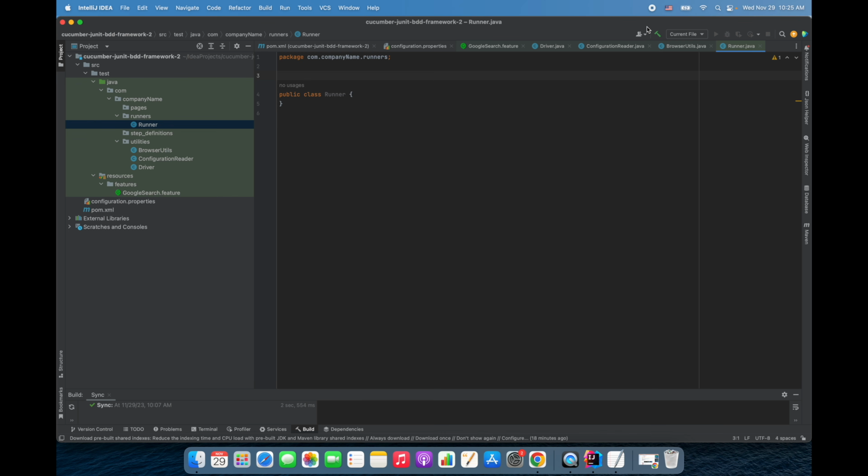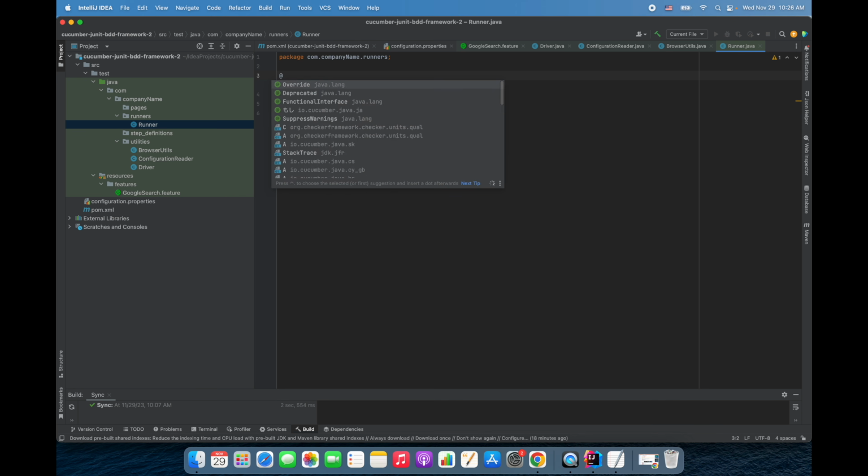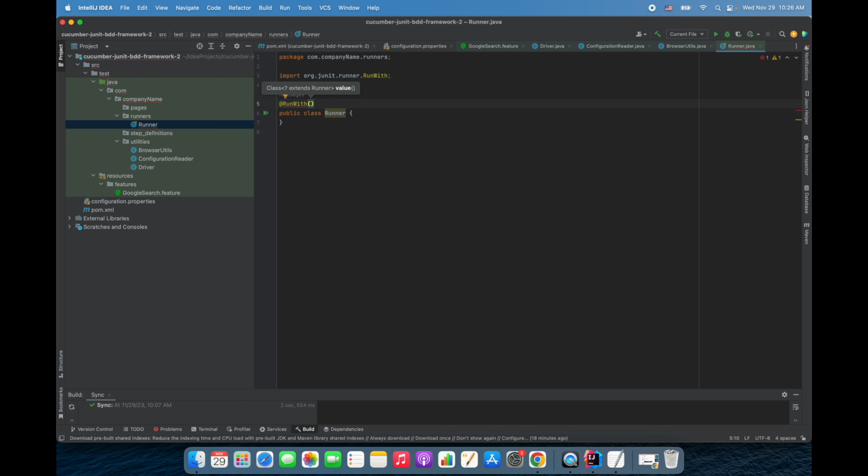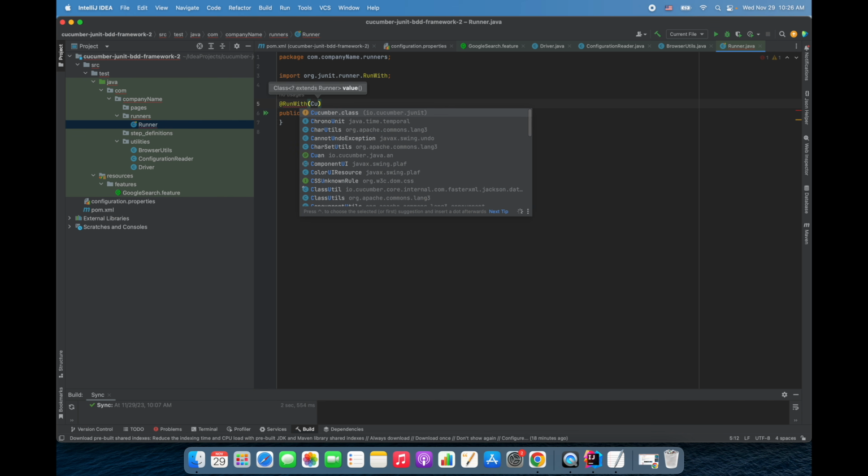So what's inside the runner class? First of all, let's add those annotations. The first one is gonna be RunWith, right? So we need to let them know that we're gonna use the Cucumber class. As soon as we start typing CU, you see it has this option, Cucumber class.